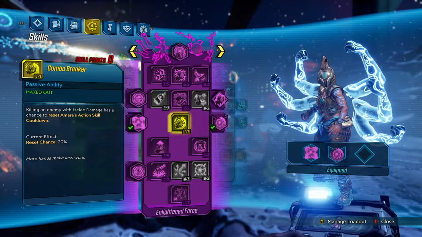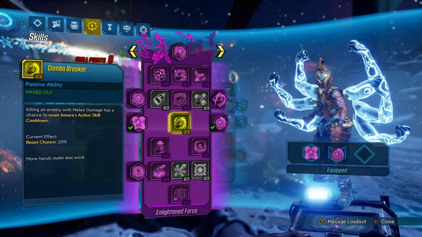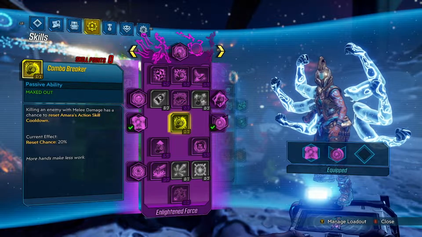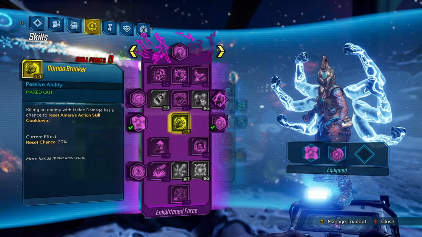Combo Breaker, killing an enemy with a melee attack has a chance to reset your cooldown. This is just stupidly and utterly broken. Our cooldown is already low enough as it is, but we can actually reset it with a 1 in 4 chance, or a 1 in 5 chance. Sorry, it's pretty good.